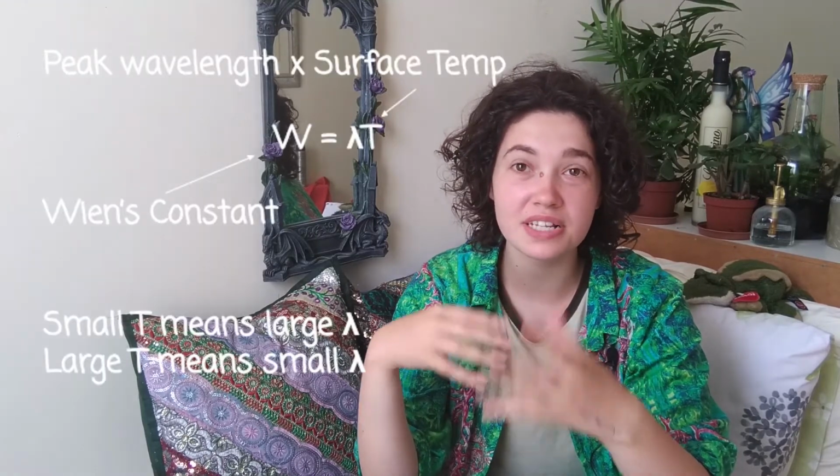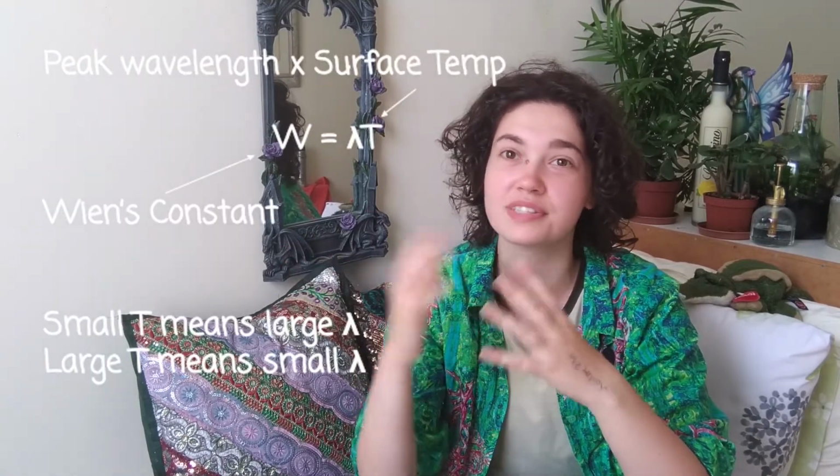With stars, what we find is it's the surface temperature that dictates where on the colour spectrum, so which wavelength of light is emitted most from the star. So this is called the peak wavelength. You can calculate it using Wien's law, which you might have come across in physics A level.